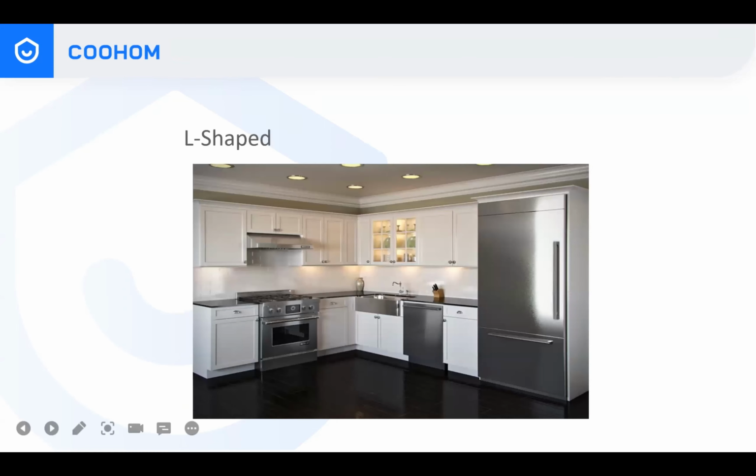And the second one is also a very popular design. It's called the L-shaped kitchen. Actually, in my house, I have an L-shaped kitchen. For this type of design, the main problem is how to deal with the corner, right? In Coohom Public Library, you can also find some corner cabinets, for the base ones or for the wall ones, that you can use. Later I will show you how to find them, right? So that is for the corner.